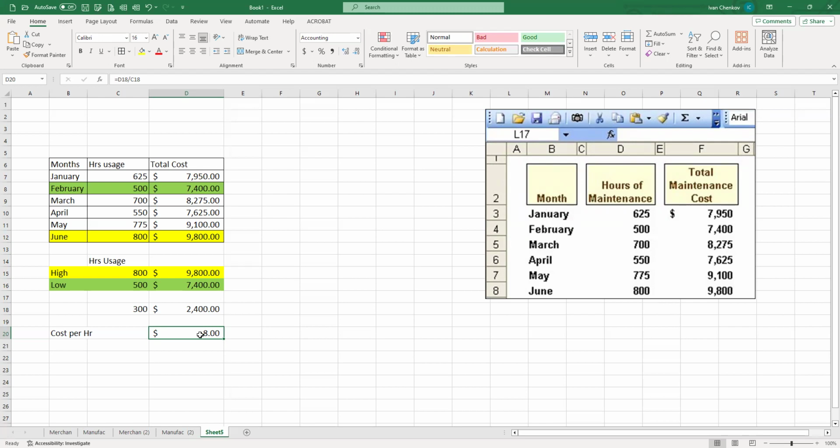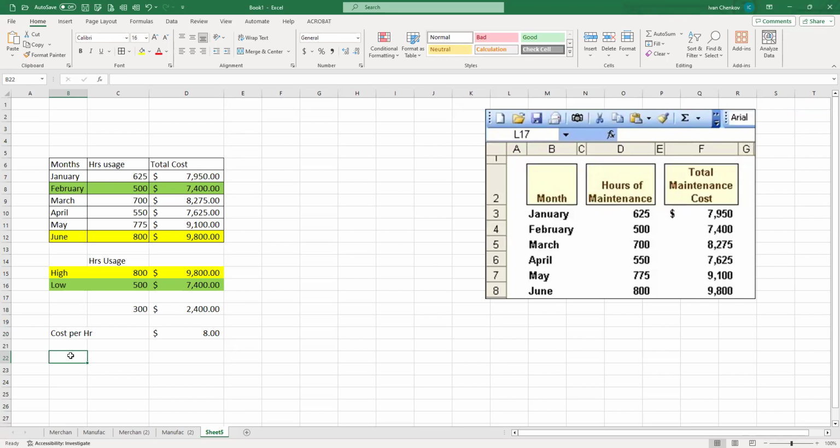Hold on a second, before we go there, you're going too far. So far we got that cost per hour. Is there any confusion about how we got this cost per hour here? Yes, I got it. I calculated it by taking the highest point and the lowest point in usage, getting the cost at the highest point and the cost at the lowest point, getting the difference in the cost, getting the difference in the usage, and coming up with the cost per hour. The question now is, what should I do with this cost per hour? Okay, I have a number. What should I do with it?